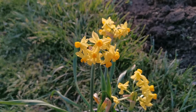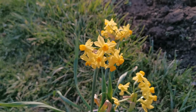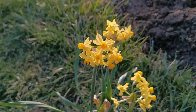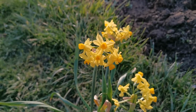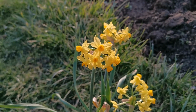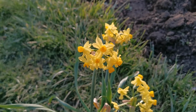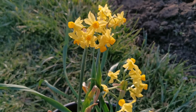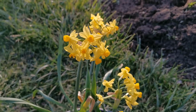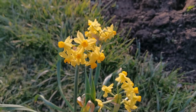Narcissus tazetta is a very fragrant species of Narcissus, and the subspecies Aureus is not an exception. I believe that in comparison to most tazettas, varieties and hybrids that have been in bloom in the past days, this one has a scent that is a little bit less sweet and a little bit more citrusy, so it's still a sweet scent, a very nice fragrance. However, I can detect citrus notes.